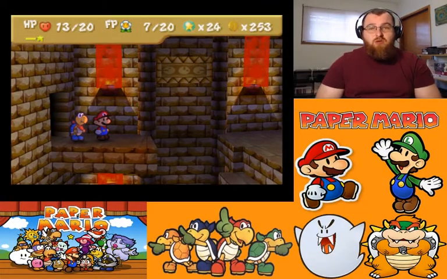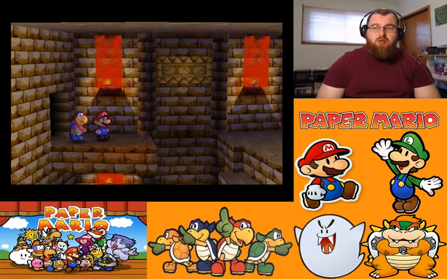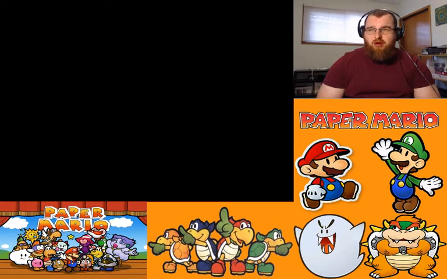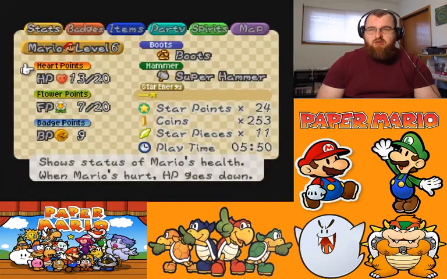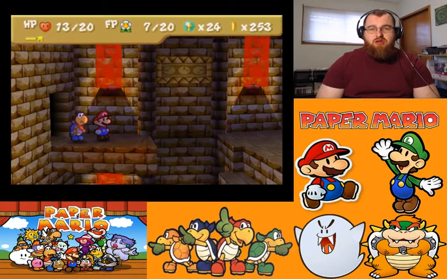In the last episode, we made our way to the Dry ruins here. We were able to unlock them. We got the Pulse Stone from Mustafa. We opened up the ruins, made our way through, and we just recently got a new hammer. As you will see in a second, we got the Super Hammer. So now we can destroy the gray blocks. We just got that in the last episode.